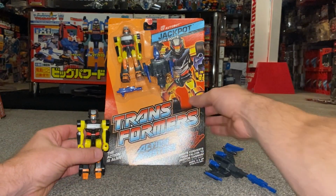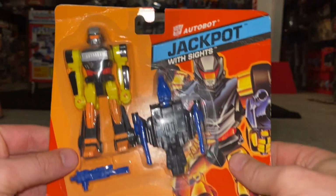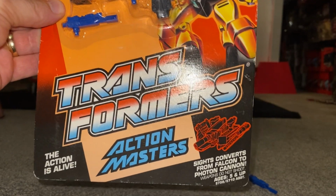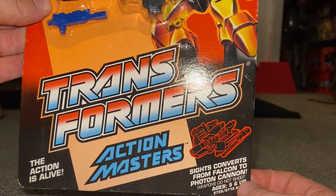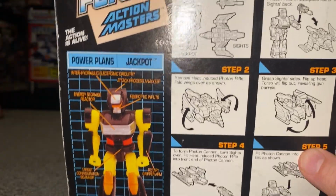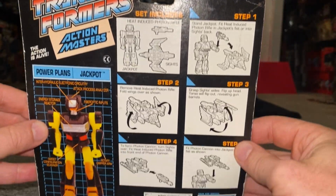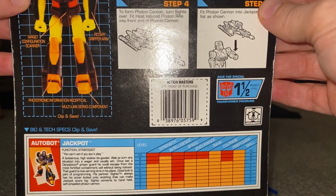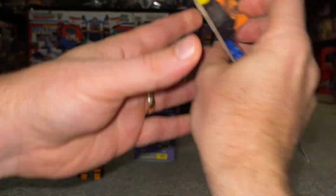And there we are. So there's Jackpot with Sights. There's, of course, the change of font because we're into 1990. And there it's saying that Sights converts from Falcon, it is a Falcon, to Photon Cannon. That's what I was trying to look for earlier. There's his little bio card. Rather than a tech spec, there's the transformation process on the back. Unfortunately we don't have, oh no, there's the tech spec. We don't have any battle scene, and we strangely have 1.5 points for this.